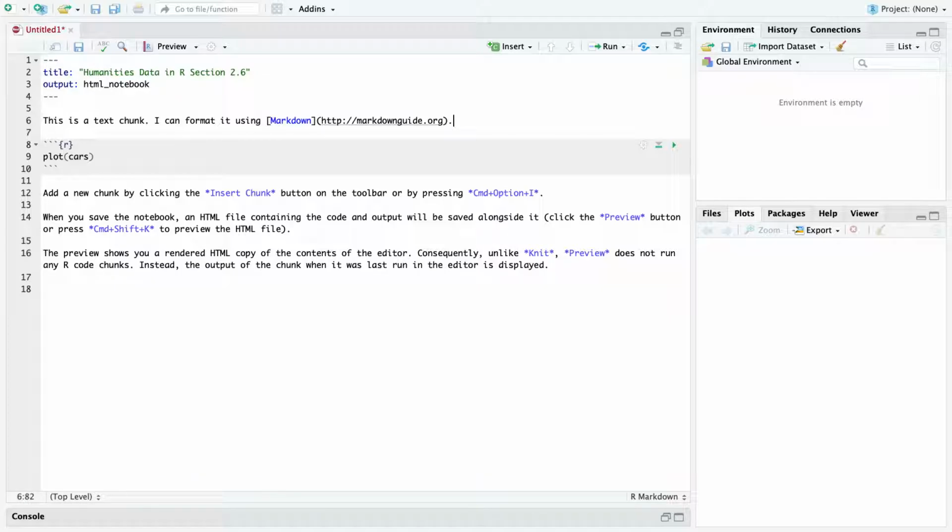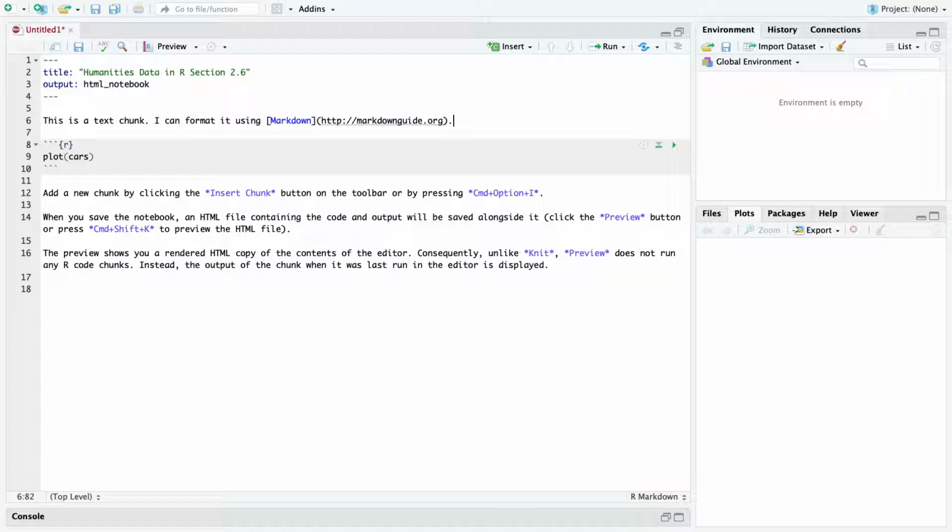Okay, so we were able to include human readable text in our script using comments, but this just gives us a lot more options for readable text, and it really lets us intersperse text with code and the results of code in good ways.